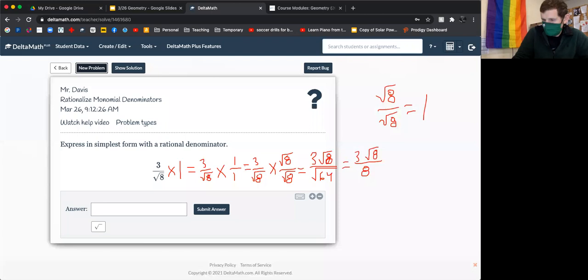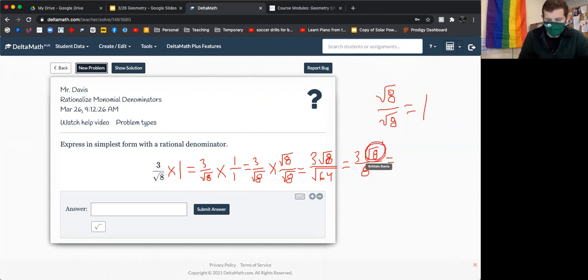Let me just mark this real quick. Sorry. I'm going to go through a few examples of this, and we're going to see some where there's more to it. Now, this actually isn't as simple as it can be. Hopefully you guys caught me on that. So I lied when I said that, because now what we can do is figure out, is there a way of simplifying this radical anymore?